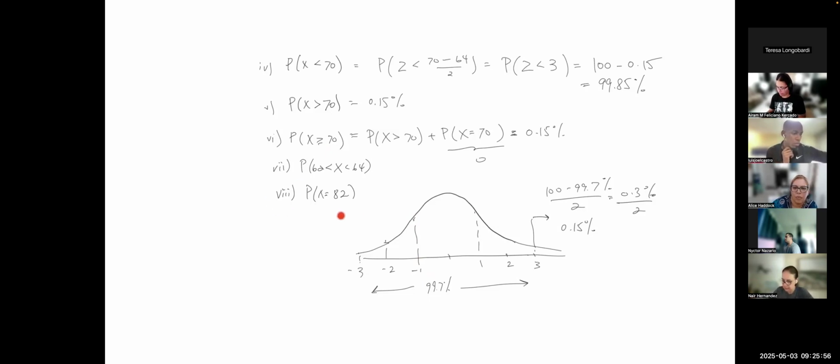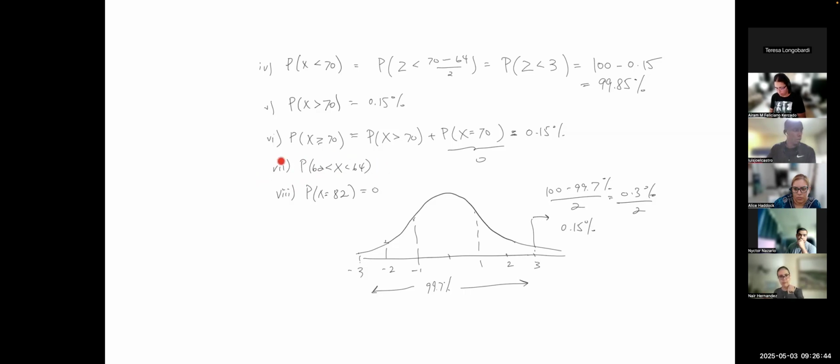Okay, so we know the answer for 8. What's the answer for 8? 0, because there's no density at a value. There's no area. In a way, you can think of it theoretically: there's no chance of being exactly at a point like 82. It's only within a range of values that we calculate for continuous distributions. So here's a range of values, and to calculate within that range, we need to standardize again.